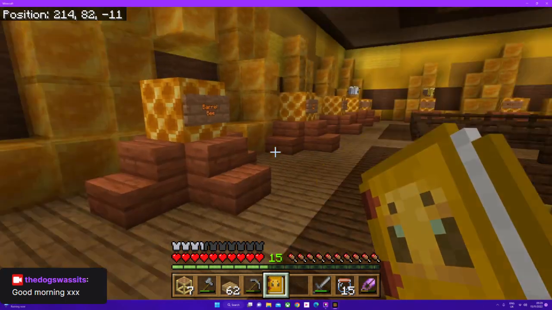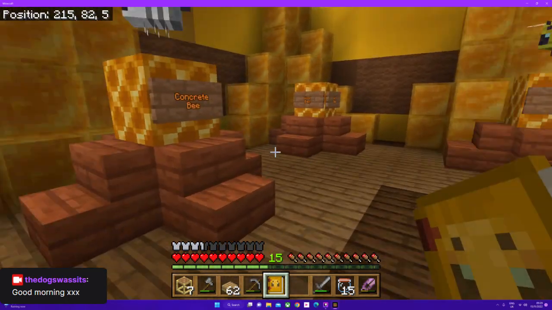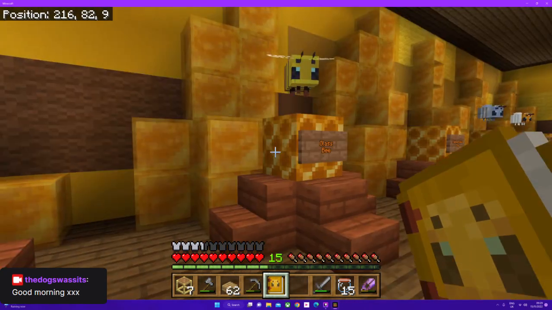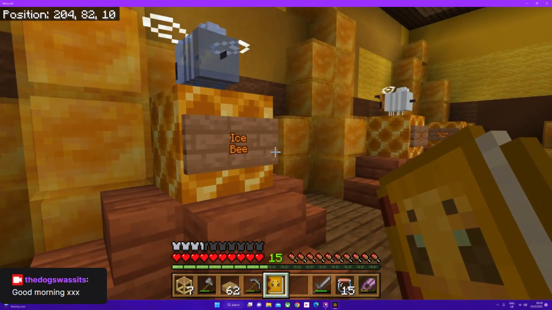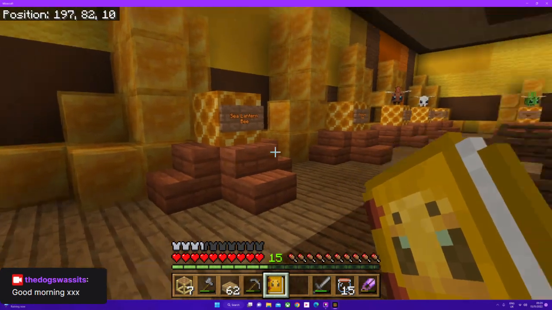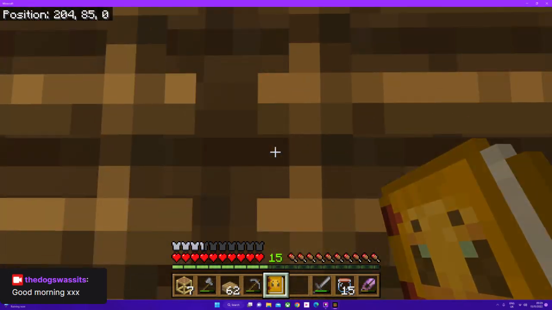Ooh, a bookshelf bee, that would have been cool. Barrel bee, chest bee, amethyst bee, that would have been nice. We got concrete bee, didn't get wool, we got glass. Oh, we didn't get stained glass bee. Ice bee, snow bee, sponge, sea lantern, that would have been nice as well. And prismarine. And still more.